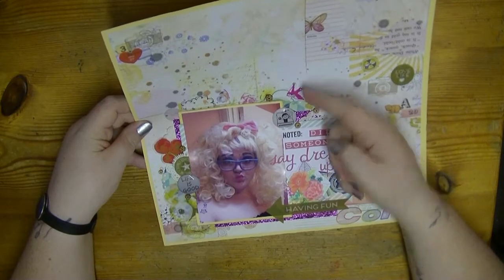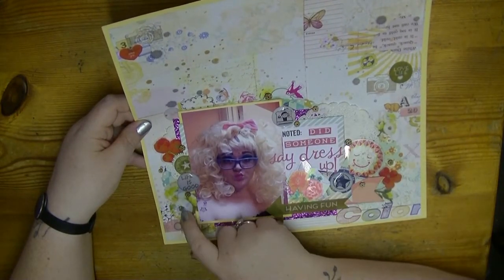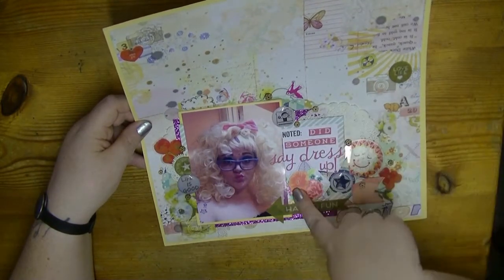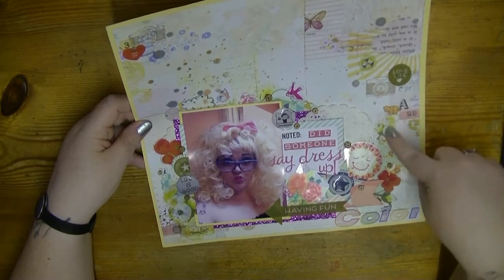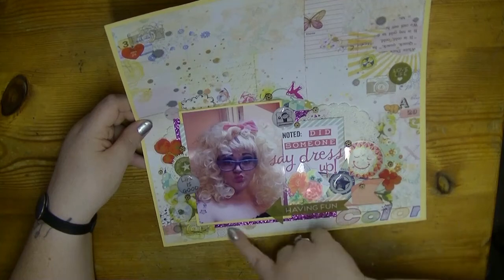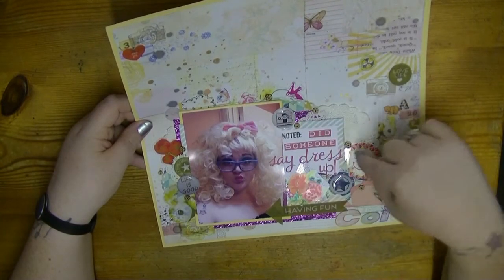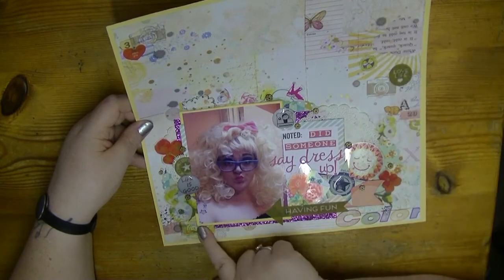These little vellum pieces, not vellum, acetate pieces here are from either the Heidi Swap or the Fresh Cut collection. I've really just mixed it up here and gone a bit crazy. Again, I've used a little bit of that glitter paper, and some of those wood sequins. I also did stamp in the background here.